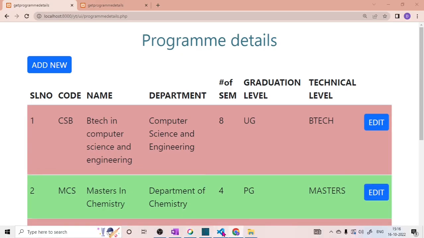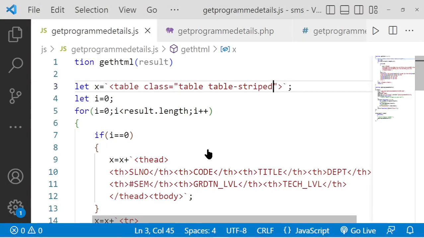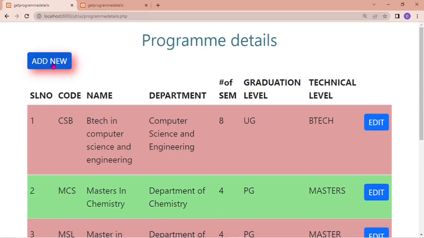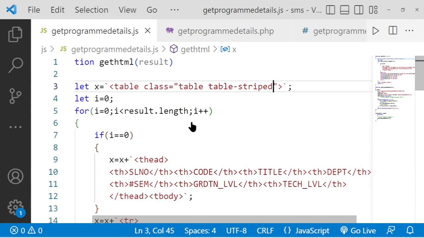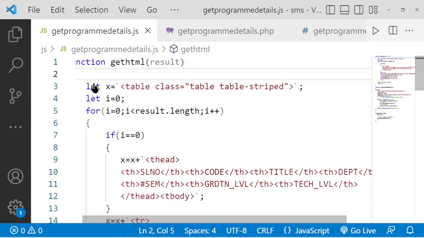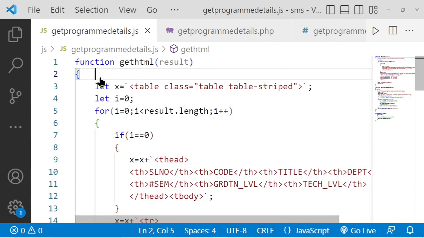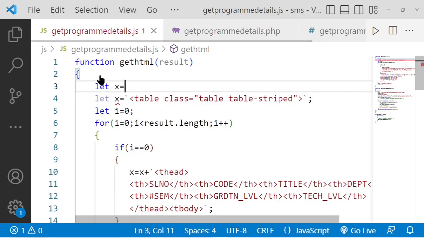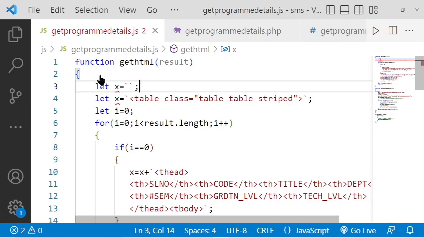Okay, for that, first let's add this first button here. You see this add new button. We want to add this button just above the table. So for that reason, let's declare this x here. Let x be initially blank, and then just before the table we want to create a div.